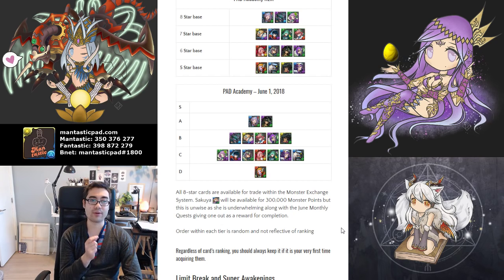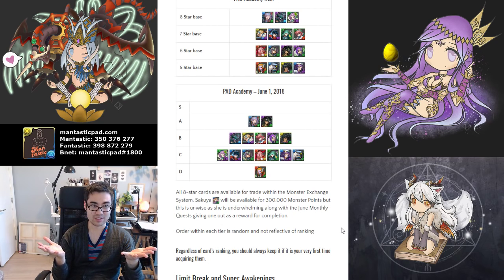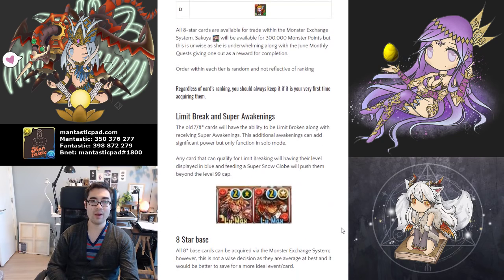Now, one card that you might notice that is absent from this list is Sakuya, and that's because Sakuya can be purchased for 300,000 monster points from the Monster Point shop, but again, that's a terrible idea because she's lackluster overall. But the bigger reason is because for the June monthly quest series, if you're able to complete all 30 dungeons, you actually get Sakuya as a reward. So we're going to all be gaining one eventually at some point in time, so there's no point in trying to purchase her.